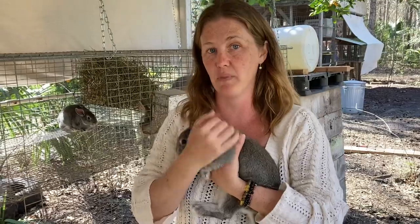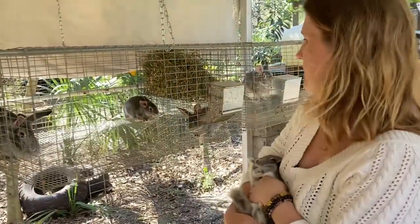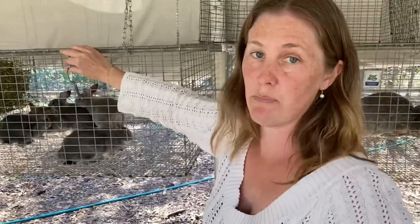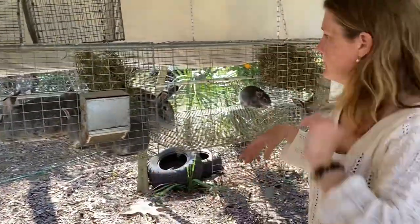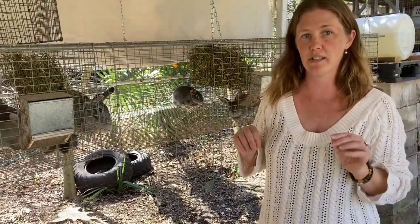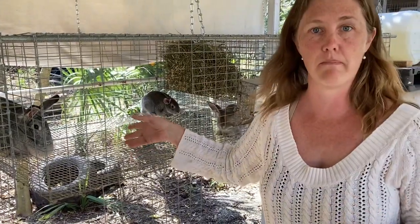Going back to the feed — this is my first time on a 15% protein feed. Now that I have weaned the babies, I will probably bump them up to an 18% protein feed. But all of my does and bucks just got really fat on it. Since they've been on a 15% and they do seem a little small, I will probably bump them up to the 18%. The point of pulling them out is because they literally need the room. They grew faster when you separate them — you get more of a burst of growth when you wean them at a later age, around seven to eight weeks. With a small litter they'll grow a little bit faster because not only are they eating their feed, they're also still nursing from mom.